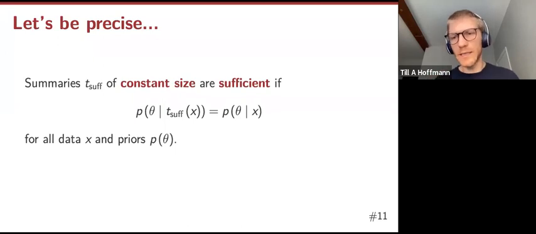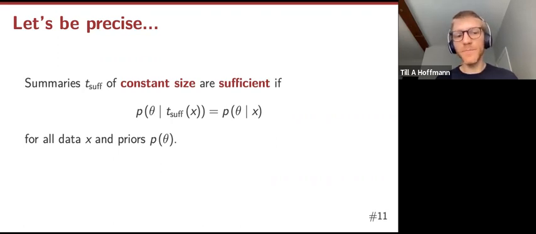So to dig into these different summary statistics classes, sufficient statistics are just that: we have statistics of constant size, and they're called sufficient if we can exactly reproduce the posterior distribution for almost all data and all priors. That's super nice, but we can only get them for exponential family likelihoods. Now, the constant size aspect is important because if we were allowed to vary the size, then we could just pick the identity function. And in principle, we would retain all the information. But if you've got a variable sample size, then the identity would also have variable size.